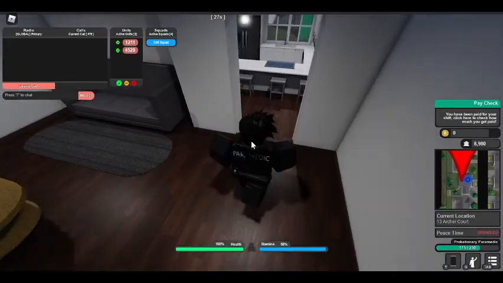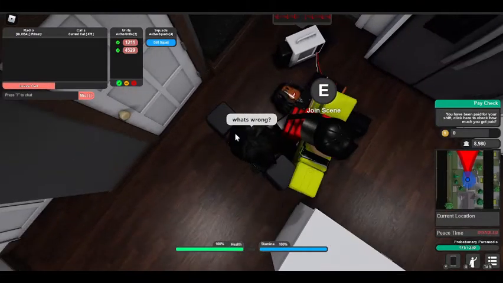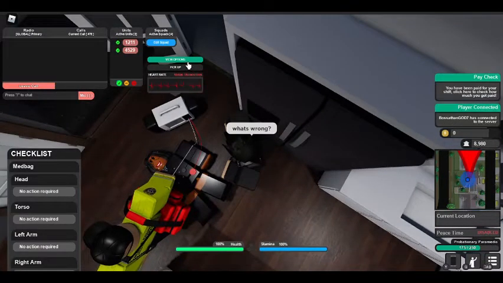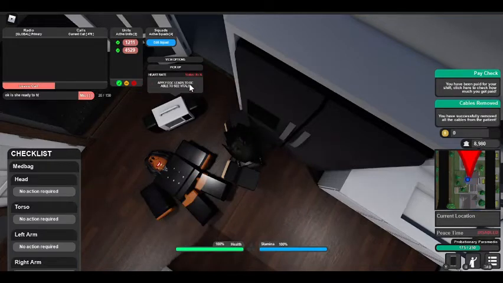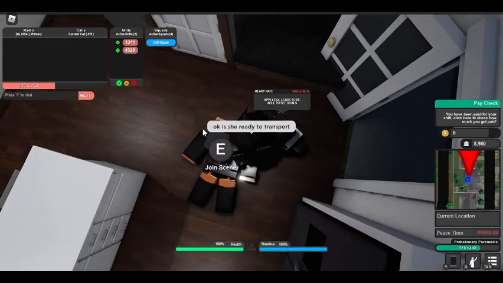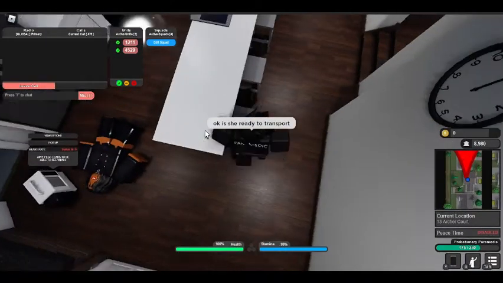She should be done. I don't know what's wrong though. What's wrong? Cause like it says, oh, okay. Let's take the cables out. Okay. Okay, is she ready to transport? Okay, so she's ready to transport. Alright, why didn't I pick this up? Oh yeah, that's not mine. Okay. Let's go grab a stretcher.